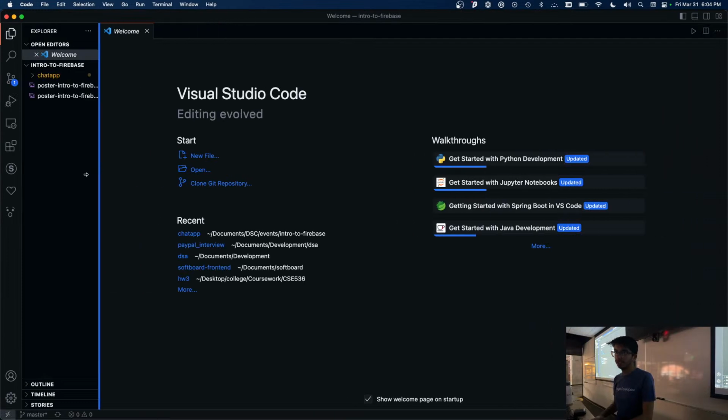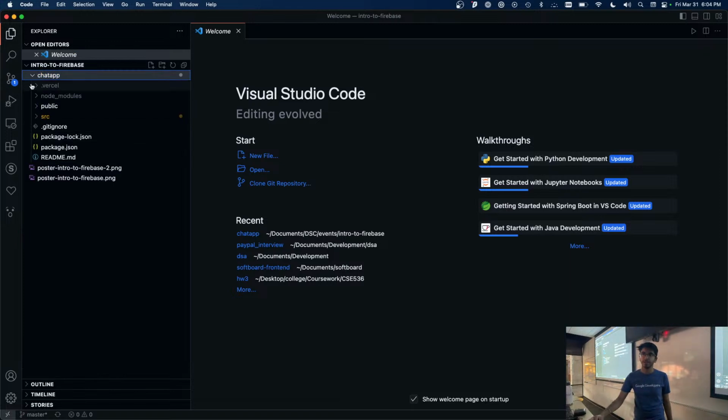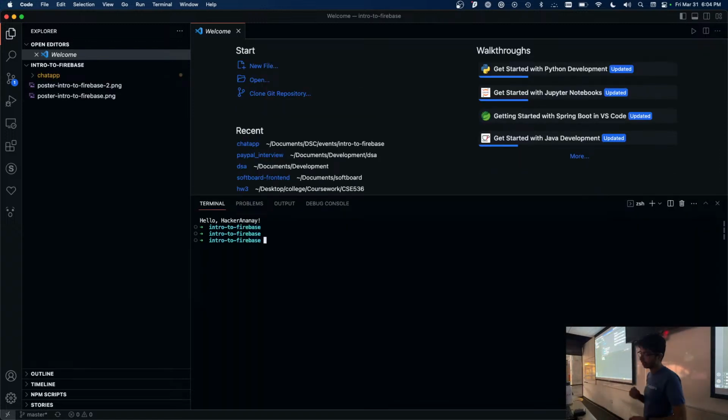And as you can see on my left, now I have all the files and stuff, or at least the folder. It's probably going to be empty for you right here. So over here in the terminal itself, I can go ahead and create a React project. So npx create-react-app.